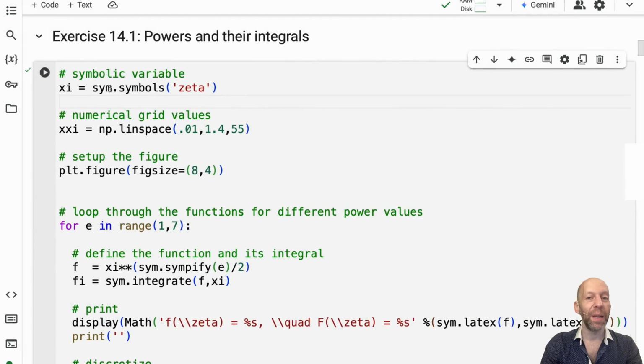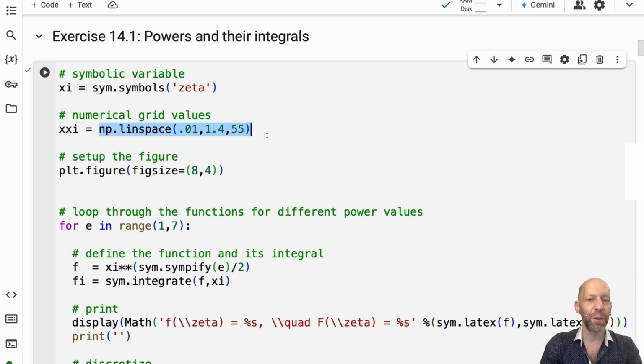Here you can see I'm creating a symbolic variable. Now, when I write sym.symbols and I put in the characters zeta, I'm actually setting that equal to a Python variable called g or xi, right? But because SymPy internally recognizes these 4 letters as corresponding to or mapping onto the Greek lowercase letter zeta, this is actually going to print out in symbolic expressions as the letter zeta and not xi. Okay, something I've mentioned several times before.